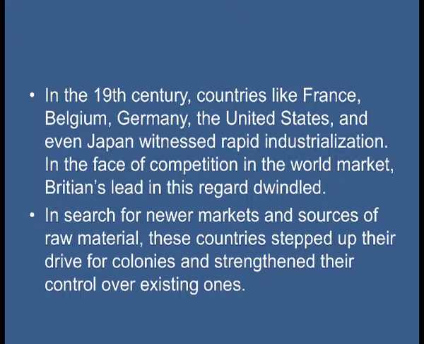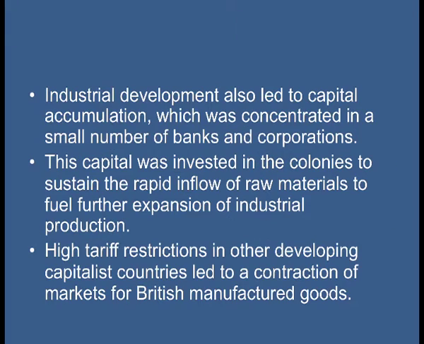In the 19th century, countries like France, Belgium, Germany, the United States and even Japan witnessed rapid industrialization. In the face of competition in the world market, Britain, which had led in this regard, dwindled. In search of newer markets and sources of raw material, these countries stepped up the drive for colonies and strengthened their control over existing ones. Industrial development also led to capital accumulation, which was concentrated in a smaller number of banks and corporations.